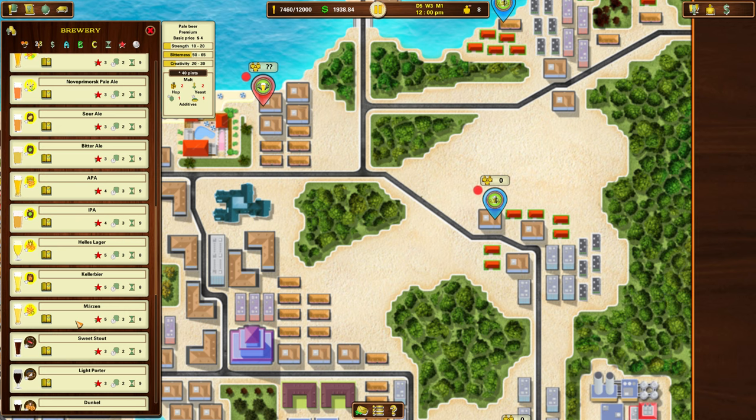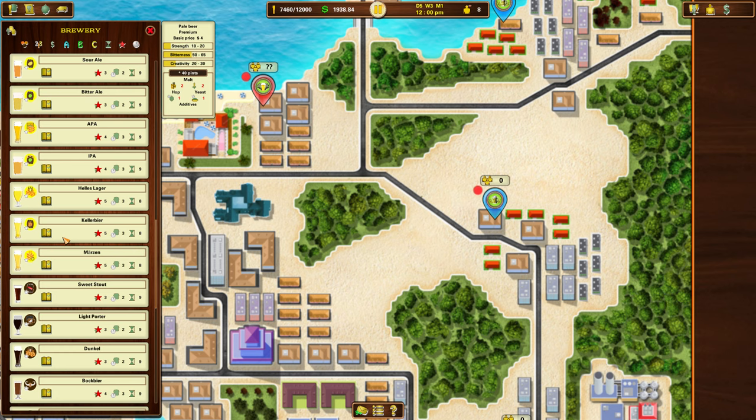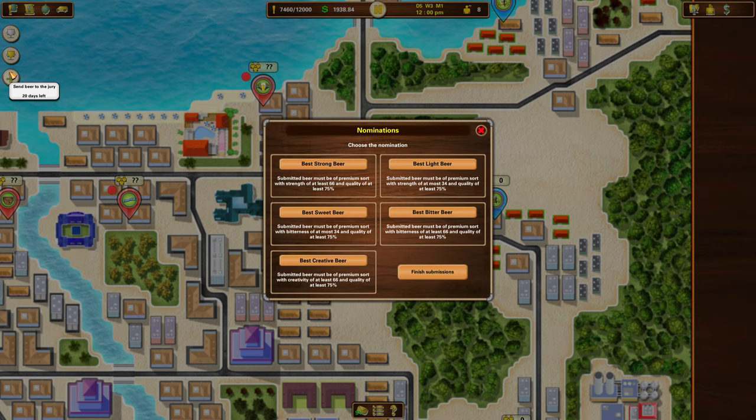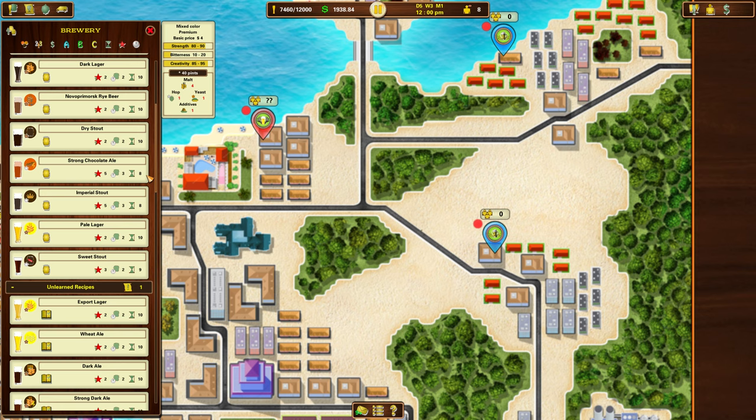Sweet stout. Is that what we want? Sweet stout? I think it is literally sweet stout that we want. Yep. Okay, and do we have one more recipe to unlock? We have one more to unlock. And the bitter beer. So we want to get a super bitter beer.